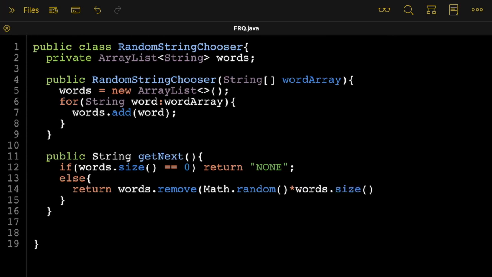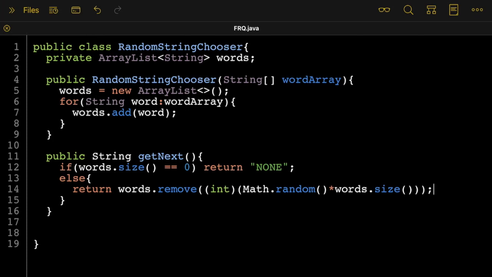This will give me a random number between 0 and the size of the words ArrayList minus 1, because it will never get all the way to 1, so I can't actually get words.size. So that'll give me a valid index as long as I turn it into an integer, which I'm going to do right here using an explicit cast. So I'll say, turn this into an int, and the thing I want you to turn into an int is this whole parentheses here, Math.random times words.size, and I want to remove that.